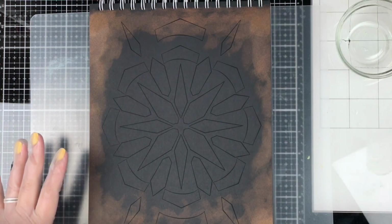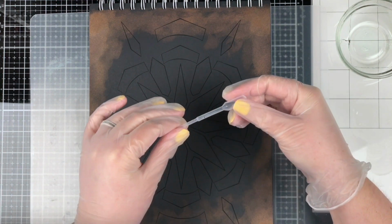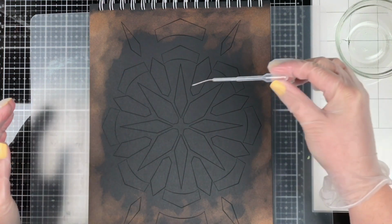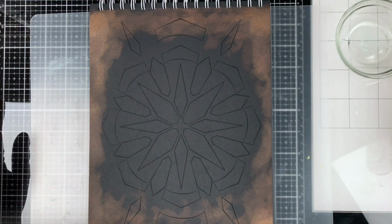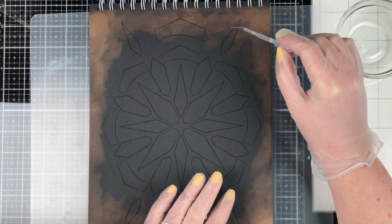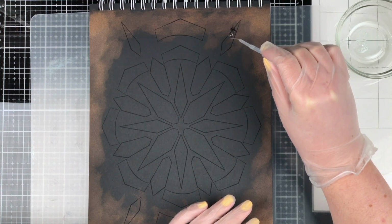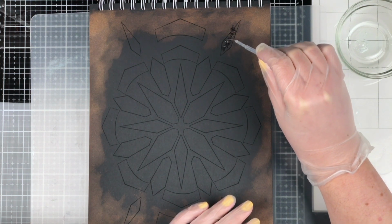So let's see, what would be the best tool? Now, one of the things I haven't tried yet is this little pipette. I'm wondering if I suck up some of the bleach. I don't know if this plastic can handle the bleach, so let's try it. If it's just going to melt the plastic, or if it'll work. Okay, let's give it a try. Now, oh, see, the problem I'm having is controlling the bleach.